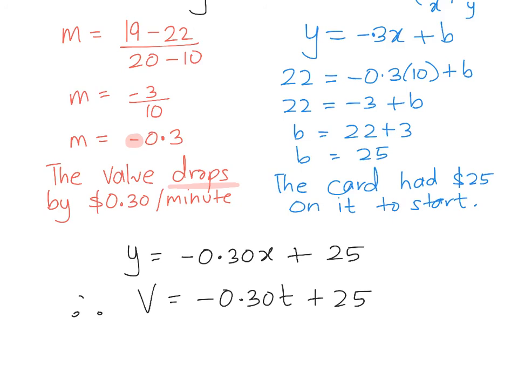Now, for any question that you see, basically this is what you are doing. You're looking for 4 pieces of information, putting them in 2 points. Now, it could be in table form, it could be on a graph, or it could be just a word problem with some pieces of information where you will have to pull out all the necessary information and create an equation of the line.